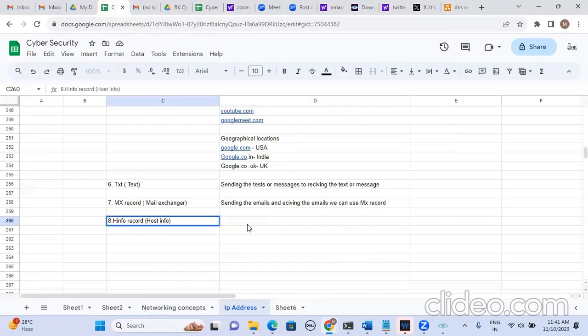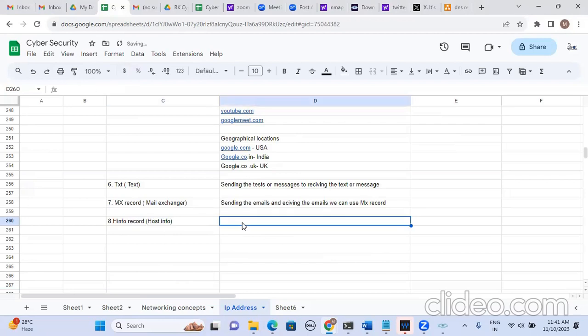Host here means the DNS server host, where the DNS server is configured. Don't think of your laptop, what a company is providing. That is also called a host only. But here H-info means host. So whenever we say host, consider either a computer or a server, in this scenario a DNS server. What are the parameters every laptop contains? MAC address, IP address, serial number.